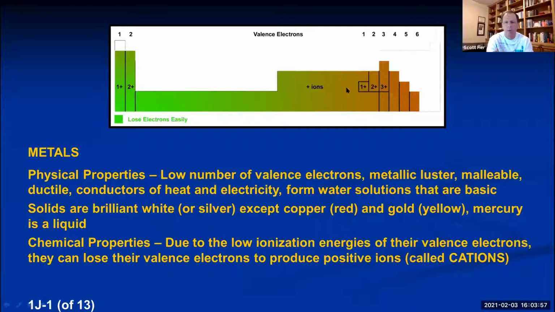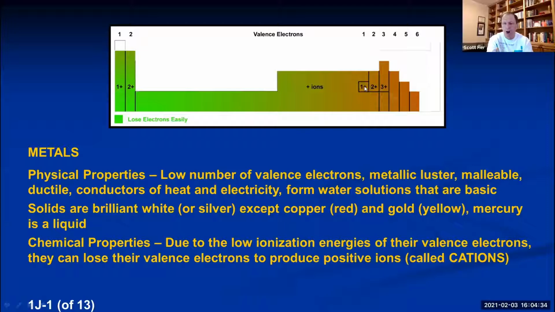Okay. Now, when you get over towards the right side of the metals, if you're in column 13, where there are 3 valence electrons, and this is boron up here, but that's not a metal. This is aluminum, gallium, and indium. Aluminum, gallium, and indium lose their 3 valence electrons when they react. They always form positive 3 cations. Here's what you're going to have to memorize, because when you're over in the D block, when you're in column 12, which is zinc and cadmium only form one possible ion. They lose their 2 valence electrons. They always form a positive 2 ion.